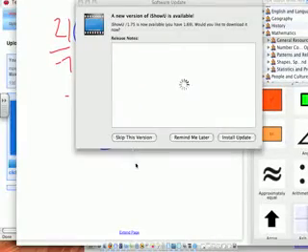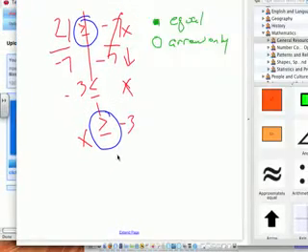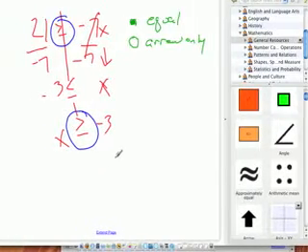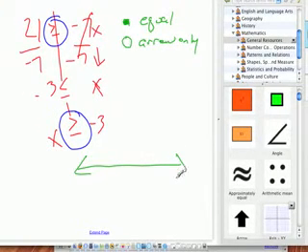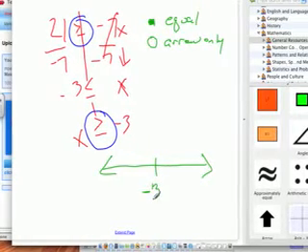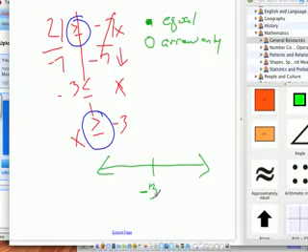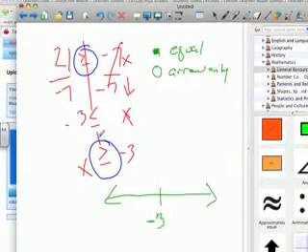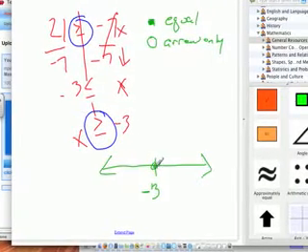So if you drew a number line here, the cool thing about drawing a number line is you can just write one number for me. So in this case, what's x more than or equal to? Negative 3. That's really the only number I care about, because everything's going to be relating to negative 3 anyways. So let's see. Is this equal or is it the arrow only? No, it's equal. I see the arrow and I see the little bar underneath. So I'm going to color in my dot.